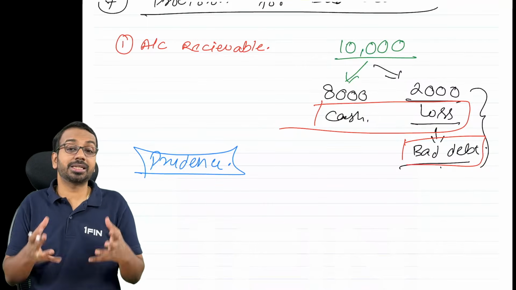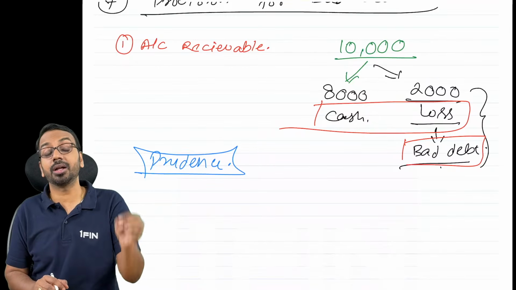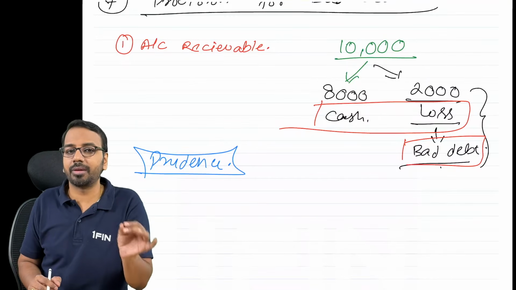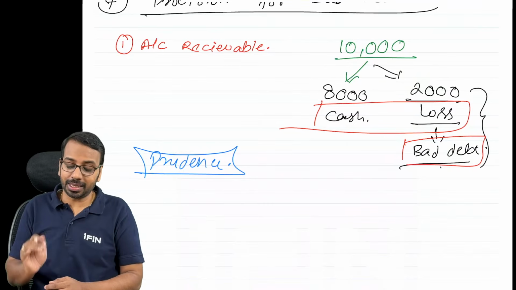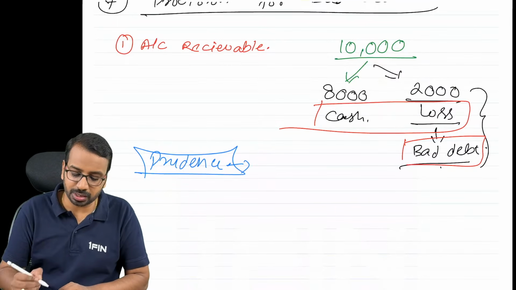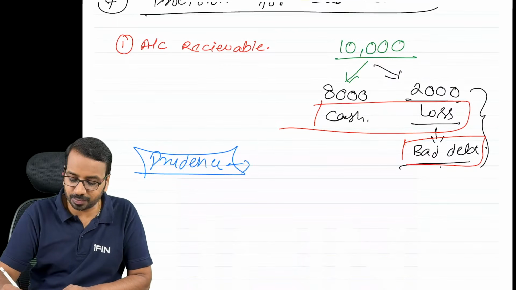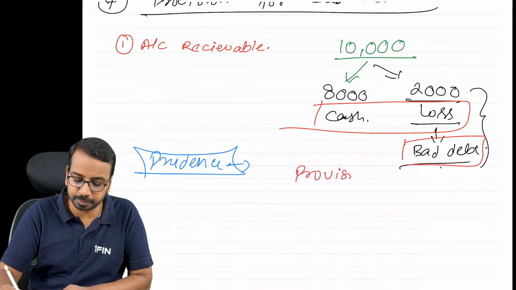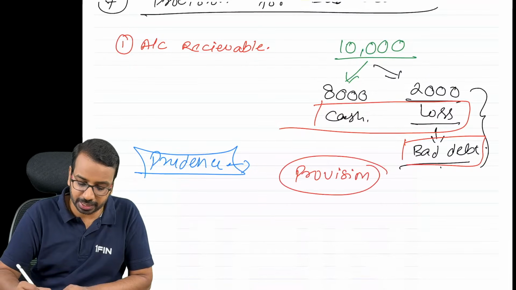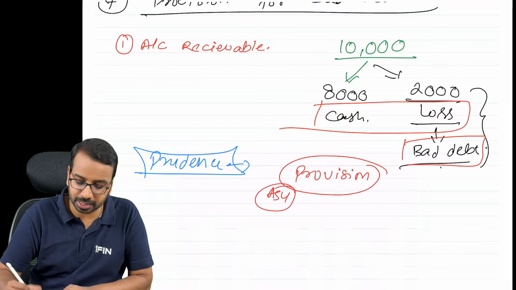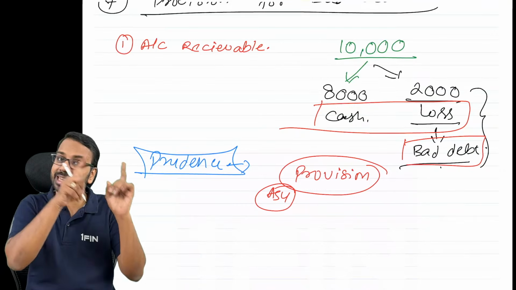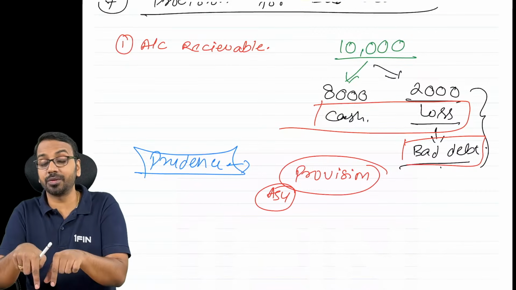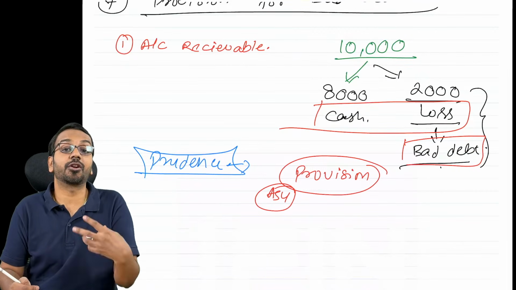So the business generally gets a sense, okay, this customer may not pay us the full value, the amount of money that we require. So in that case, by applying the concept of prudence, we create something called a provision. And this again is a part of your accounting standard discussion. Provision is covered in AS 29, that is liability related provision. Here the provision that we are creating is provision for loss.